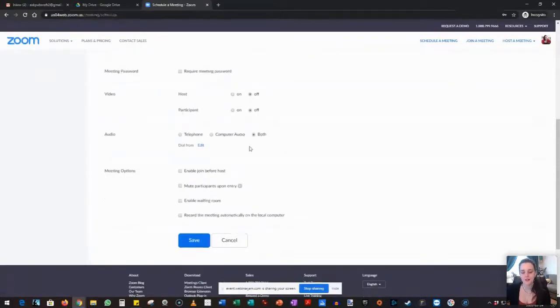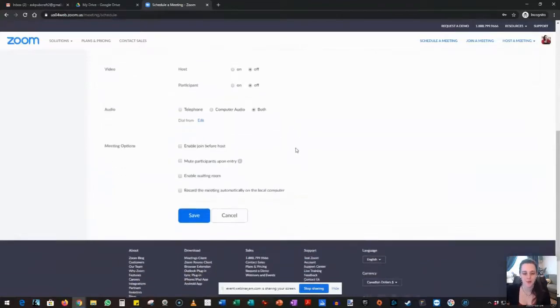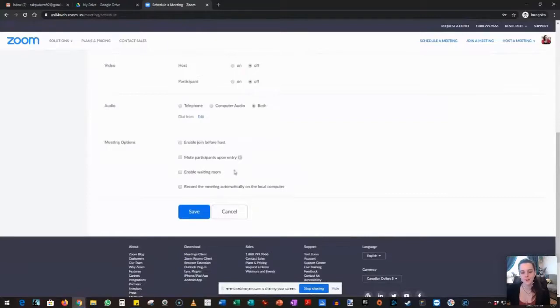Those who do not want to connect or are unable to connect with their desktop computer or their tablet or laptop can also connect with their phone. So they're able to call in, or even on your smartphone, you could access it the same way you would on a tablet or laptop. So I will leave audio as both, and these are all the default settings. So don't worry about writing this down. This will automatically be the case for you. These other meeting options at the bottom, we'll just walk through for a moment.